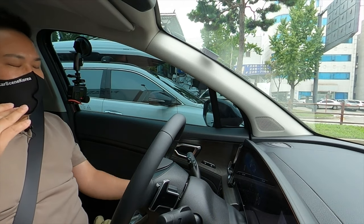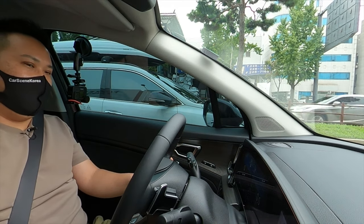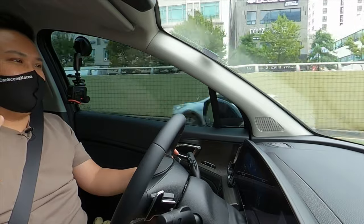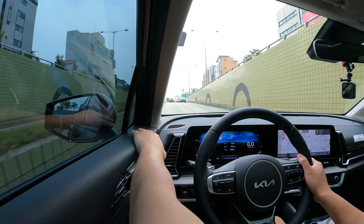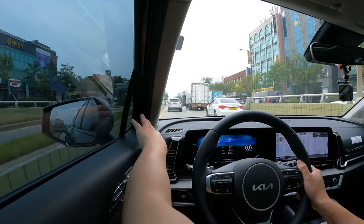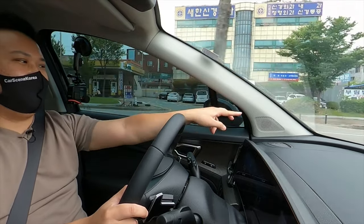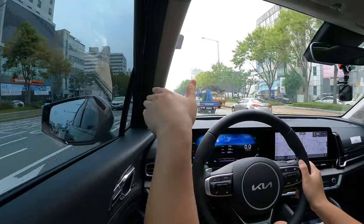Thanks to that platform, it provides a humongous space inside both the first row and the second row. It really feels like a very different model compared to the predecessor - the car has gotten so much bigger, and I felt that from the Tucson and I'm feeling it from this Sportage too. Brilliant job with this flag-type glass right here. I've been loving this ever since I spotted it on a Genesis GV80. This helps eliminate a lot of blind spot, especially for short kids and children playing around in the neighborhood.